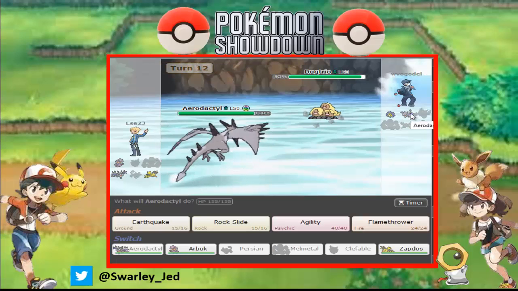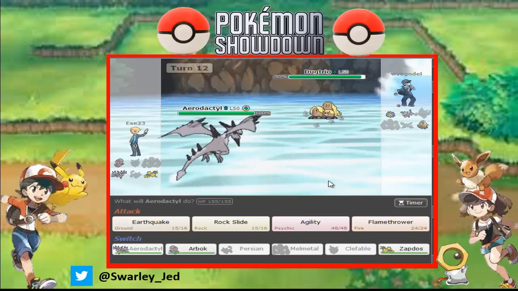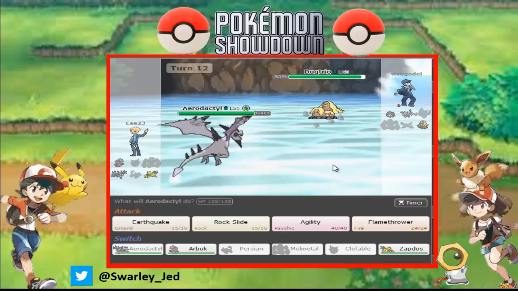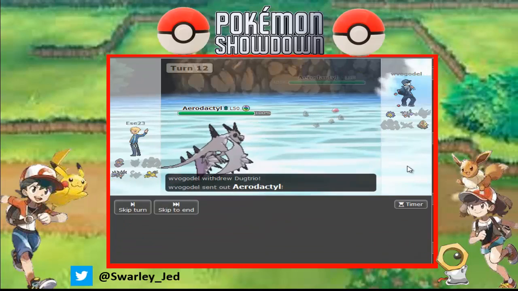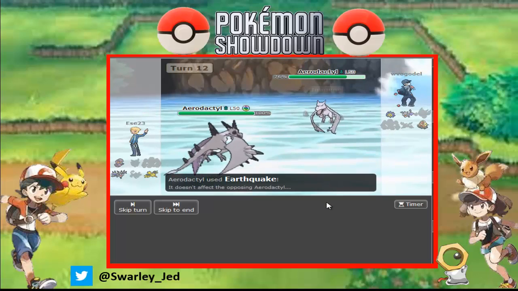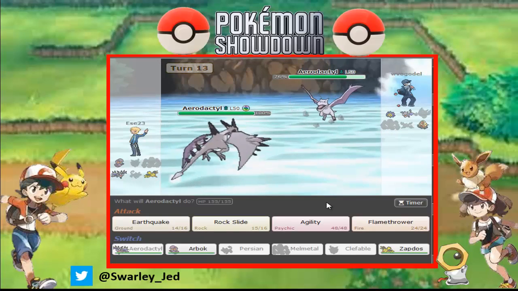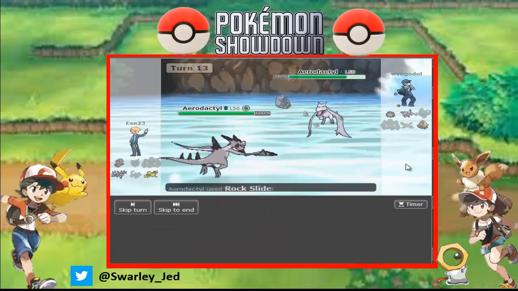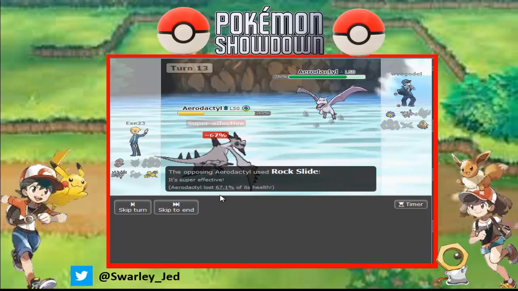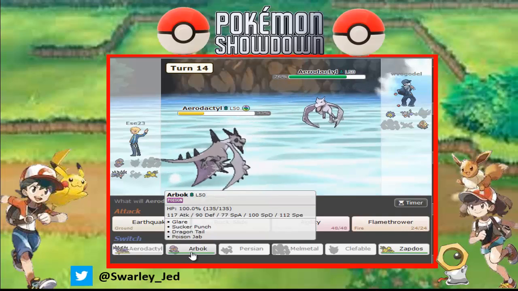I can go for Rock Slide, but he can switch out to his own Aerodactyl. Let's do an Earthquake. It's okay. Aerodactyl is low health. I'm faster if it's not his Mega. Let's go for Rock Slide. I miss. That's so bad. So bad. Let's go for Arbok.